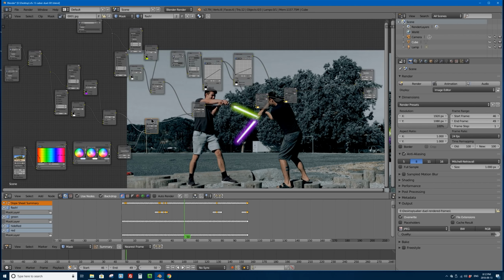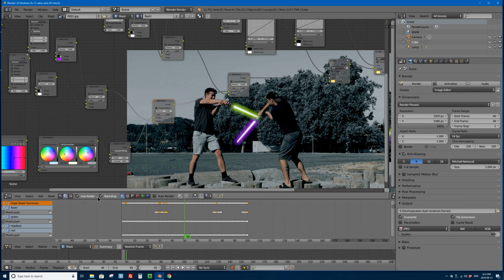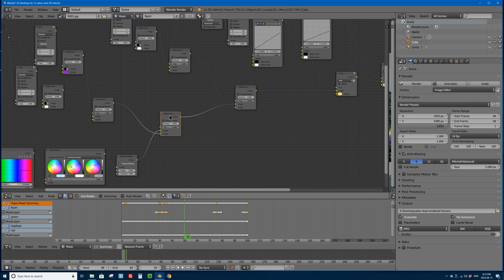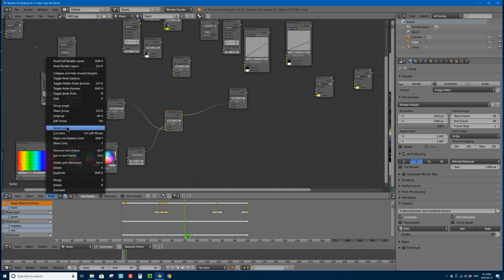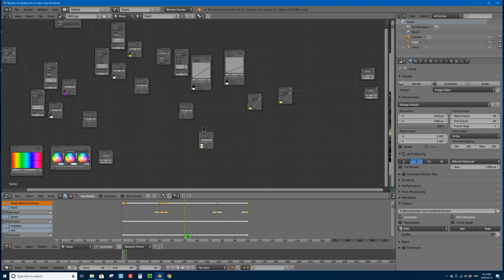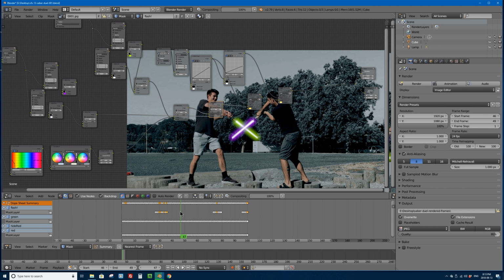This alpha over makes the purple join up with the main path of noodle of nodes, but I'm going to detach it. So with that one node selected, I'll uncheck backdrop for a sec. This node connects the purple lightsaber. I'm going to go to node and detach links, and then it needs to go after the green lightsaber to make it go on top. Now I can just join the purple lightsaber back up to the bottom port, so it'll be in front. So now during the entire scene, the purple lightsaber is on top, and I can just render out those 46, 47, 48, 49, 4 frames.